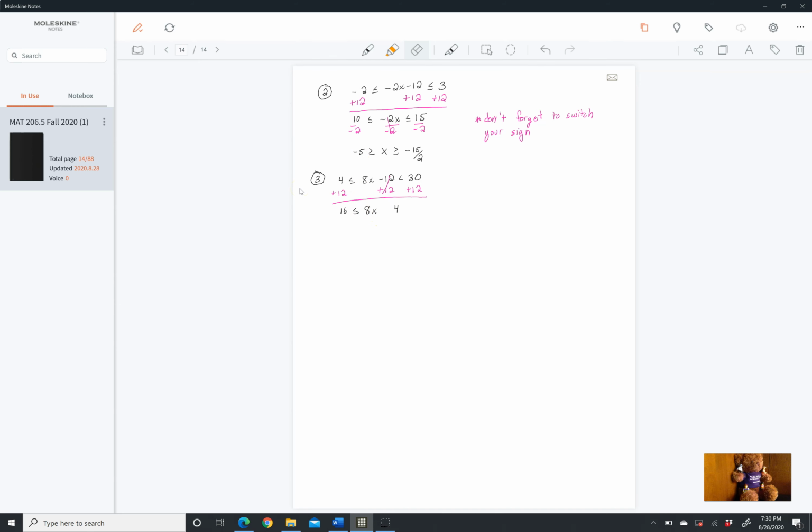It is perfectly fine to have an equal on one side and a not equal on the other side, right? So here we have a less than or equal to. Here we just have a less than. That's fine. The only thing that you wouldn't have is a less than or equal to and then a not equal, you know, with the equal and the slash through it. You wouldn't have that in a compound inequality. Okay, and you wouldn't have a less than over here, but a greater than over here. That you would have to write as two separate inequalities because the 16 is less than 42. So if you take out the center piece, the inequality should still hold true, and it does here. Okay, so then we divide by 8.